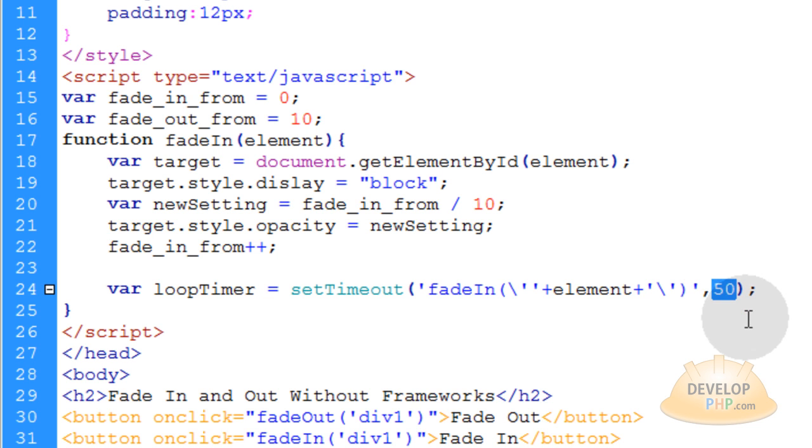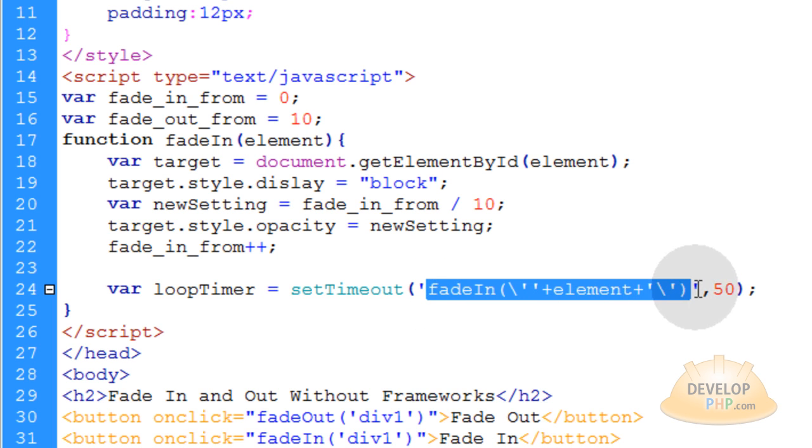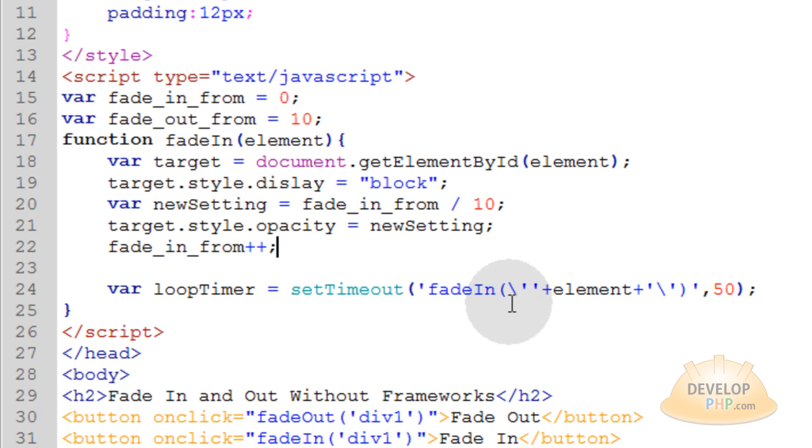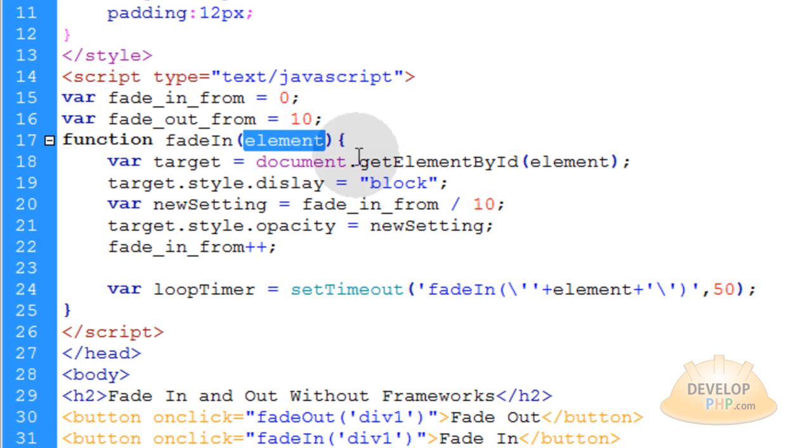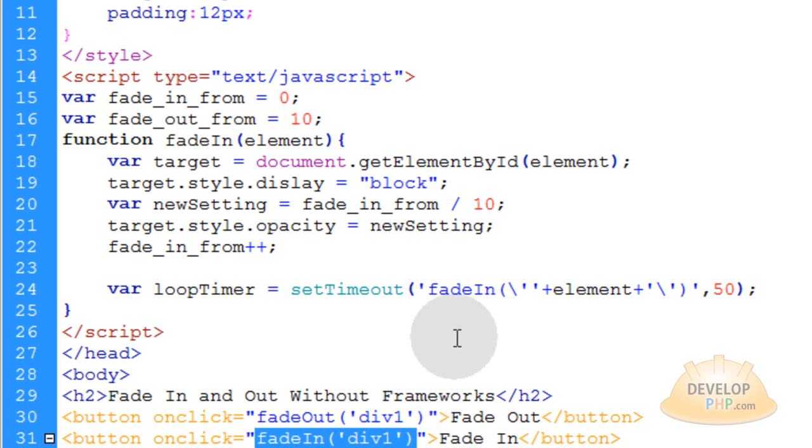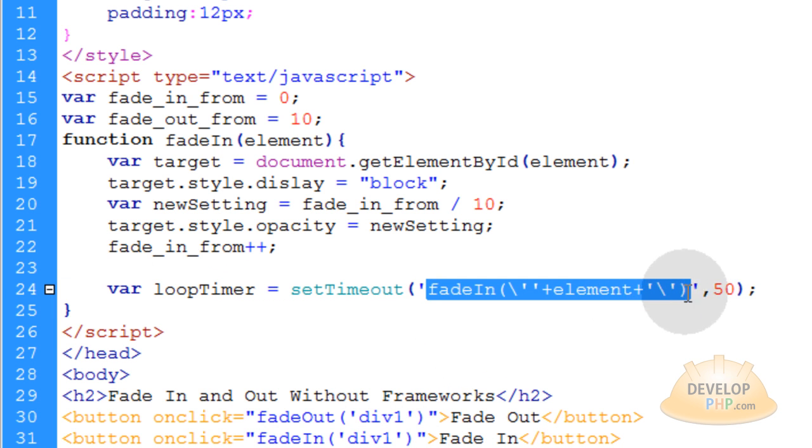So every 50 milliseconds, which is much less than a second, you're going to run this fade in function. It's going to loop on itself. And we just make sure, since fade in is requiring one argument being passed to it, which is the target element, you can just feed that right back into itself. Basically, you're doing the same thing as you're doing here, but you're doing it up here. And you're doing it dynamically with the element variable.